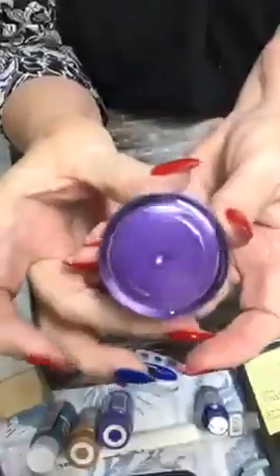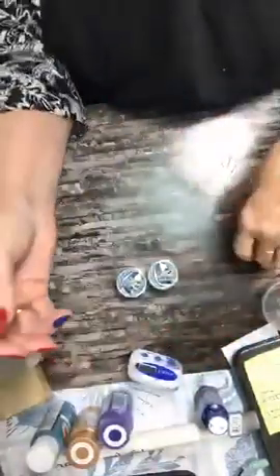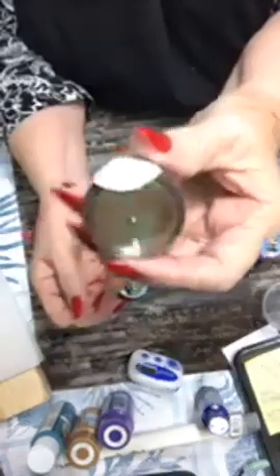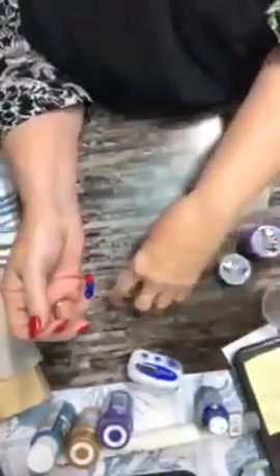Now we're going to put the football in and put it on the turner. Let me show you the glitters. This one is Black Bear Glitters — it's Damselfly Glitter. Then this one is Purple Cosmo. Regular mica powder from the Mica Collection — Purple Mist. It's going to be beautiful. We'll do the Color Shift in the second part; it shifts green. This one is called Sir Blend-a-Lot.